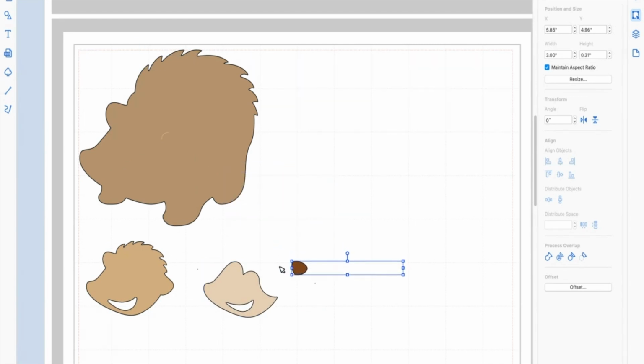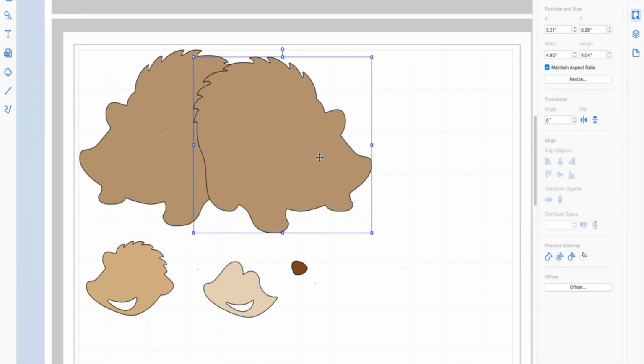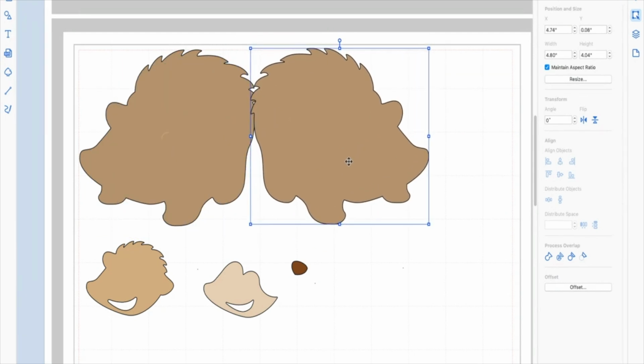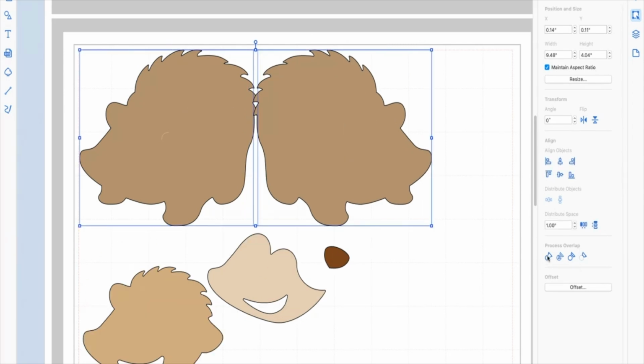I got my cute hedgehog from svgcuts.com. It was one of their free files, file 09.07.13, cute hedgehog, and I just uploaded that to my ScanNCut, and then I duplicated the hedgehog up here, and then I flipped him, turning him so he's facing the opposite direction. Then I'm going to select both of these hedgehogs and hit the little merge tool to combine them together, so that's where the card will fold.